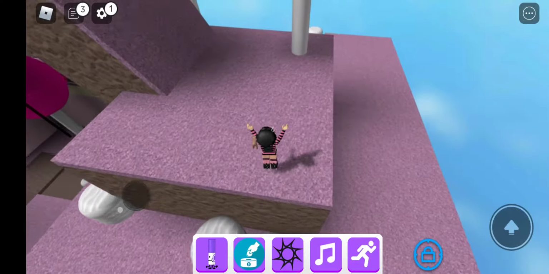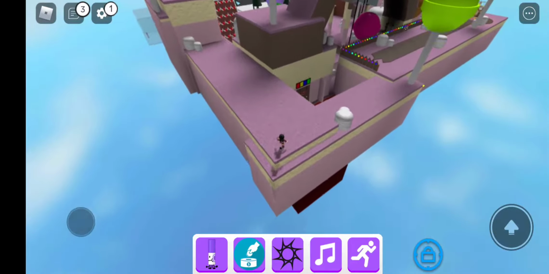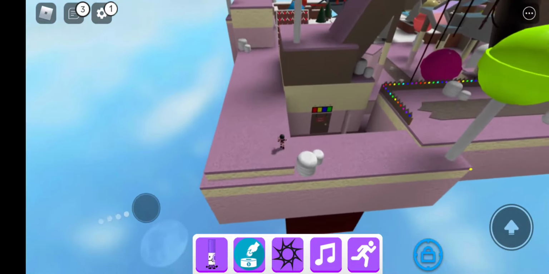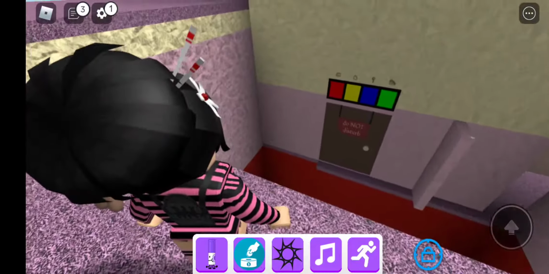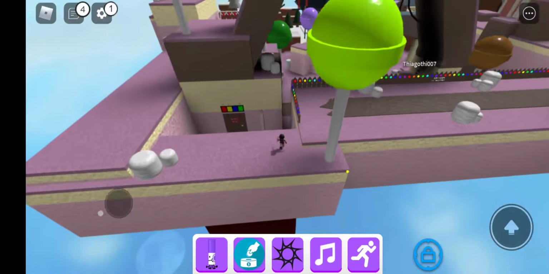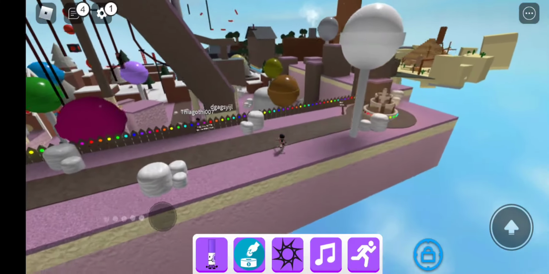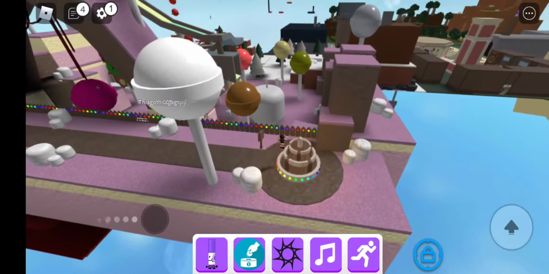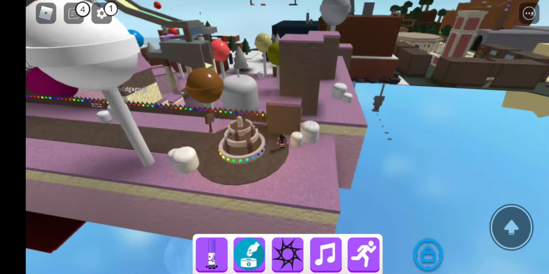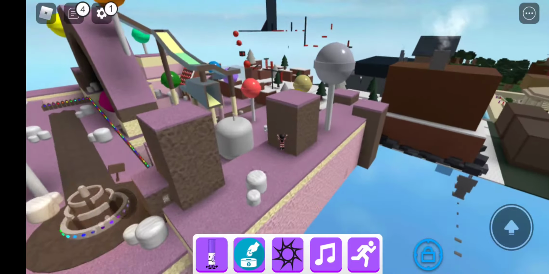I'll go check over here. Wait a minute. Ouch. Oh. I don't see nothing. Alright, so that's the new marker, I guess. Flan and sandstorm. They don't seem too hard, actually.